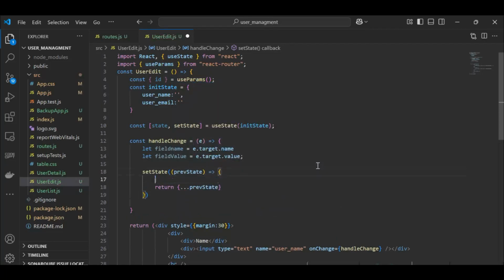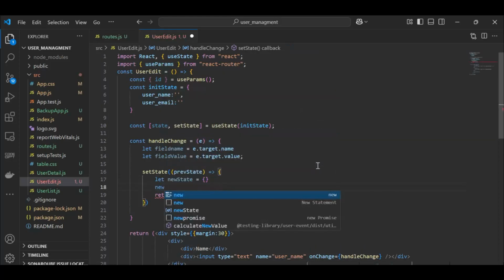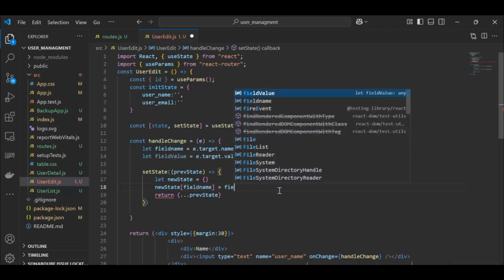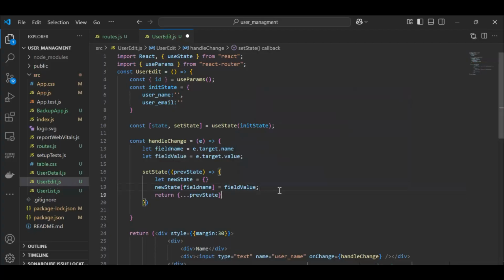Now we can create a new state over here, and in this new state object we can update our field and value, like this. So now we have this object with the updated state.